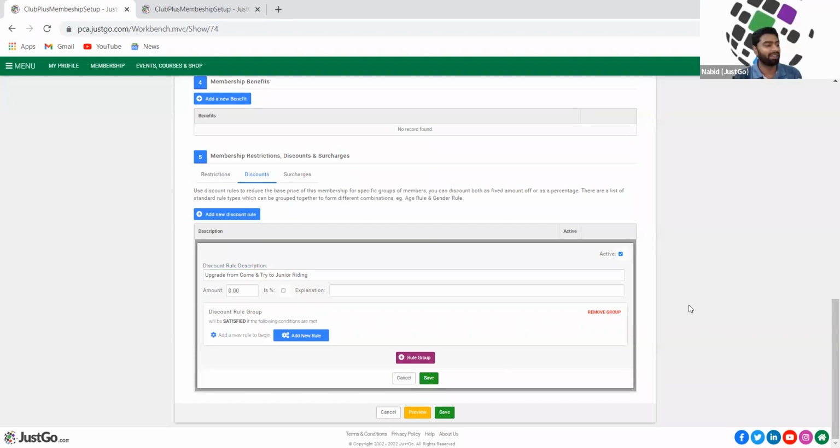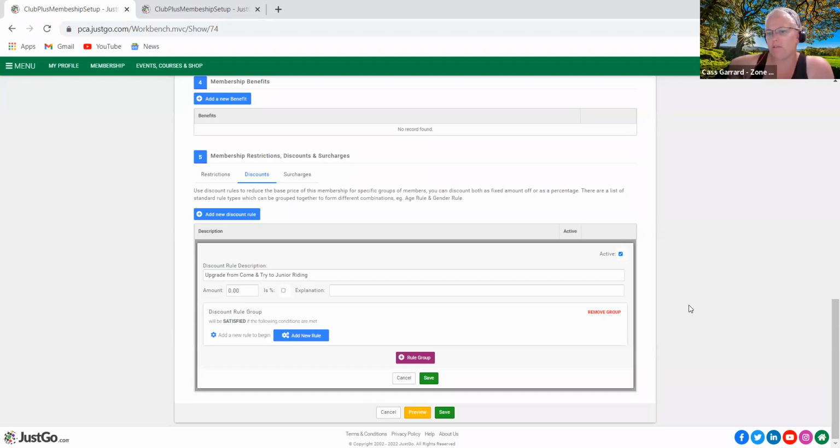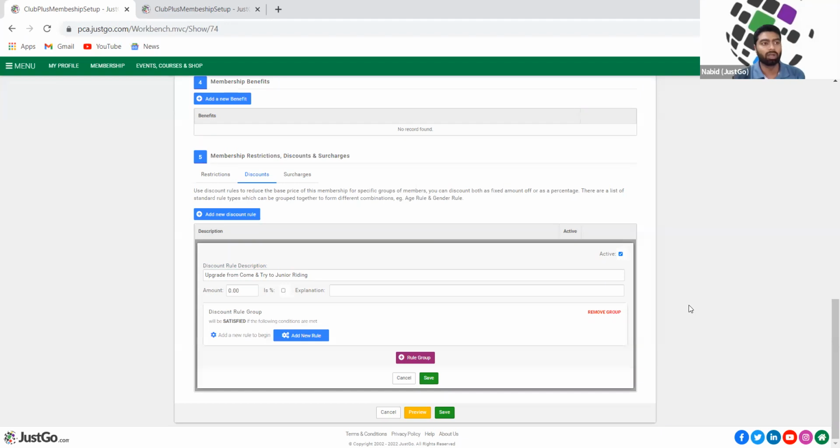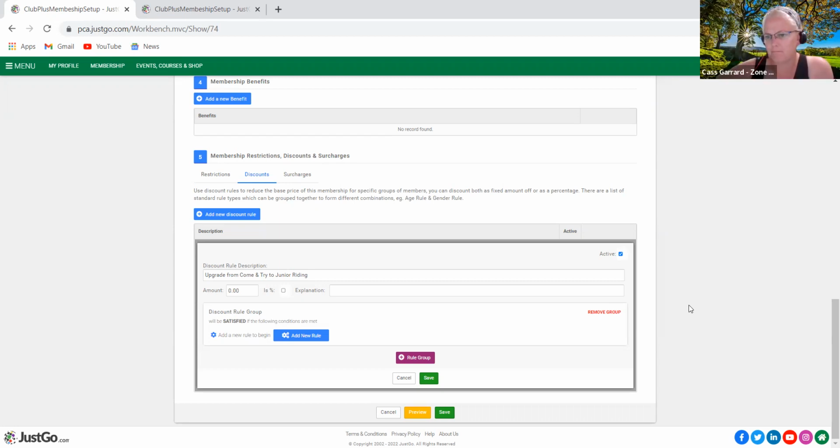I'm at club level as well. Oh, okay. Yep, club admin as well. So you just define what your fee discounts are. Let's say come and try at the club level, you're not charging anything. I would imagine $10, I think. So maybe this is probably a club's decision.